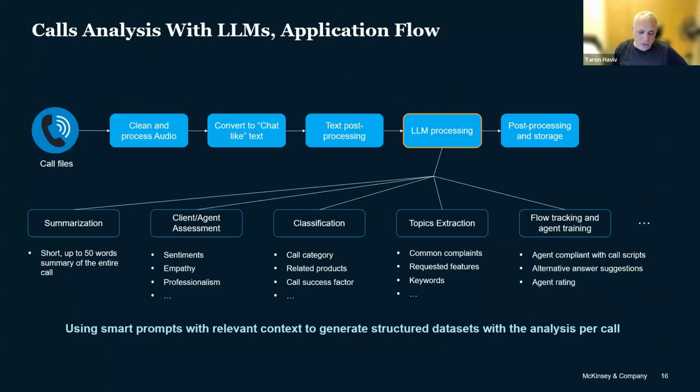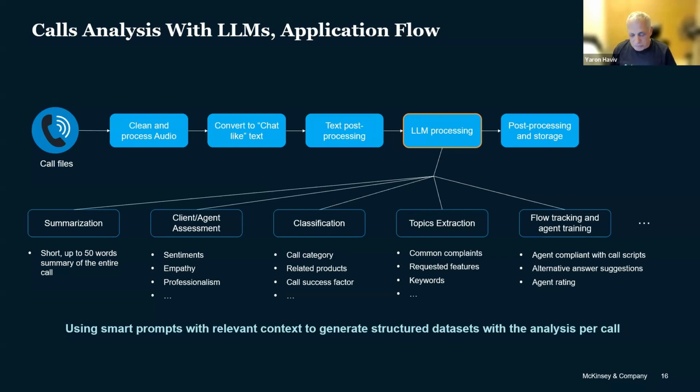With that, let's go into a specific example of an application and something that we've been building for several clients already in the financial services, telco, and other segments of the market. Everyone looks at Gen AI, and there are obviously risks associated with things like hallucination and so on. So one of the nice things about this application, because it's not responding directly to a client, is that there's less risk associated with it. You can analyze the calls, generate insights, and then use those insights for training agents or learning more information about your product and clients, users, and so on.